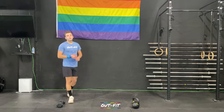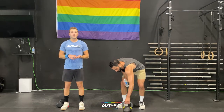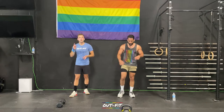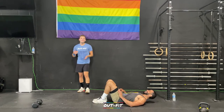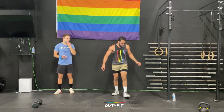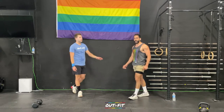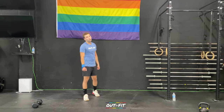Our conditioning today is going to be two couplets — each workout is two movements. We'll go four minutes on the first couplet, take a minute off, then four minutes on the second, take a minute off. We hit both of them again, but this second time for three minutes each with only 30 seconds rest in between. The first couplet: tuck-ups and ski jumps on a ladder. Todd starts with feet and arms extended, reaches for his shoelaces while tucking his knees in and back out — five tuck-ups. Then hop up for five ski jumps — hop far to the right, tap left hand to right shoe, and so on. Then 10 tuck-ups, 10 ski jumps, then 15 and 15 — climbing up the ladder. Expect to get at least to the round of 20 in those four minutes.